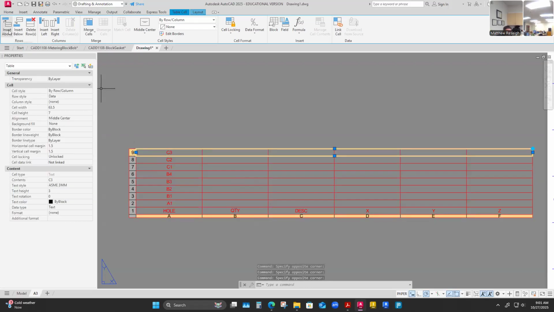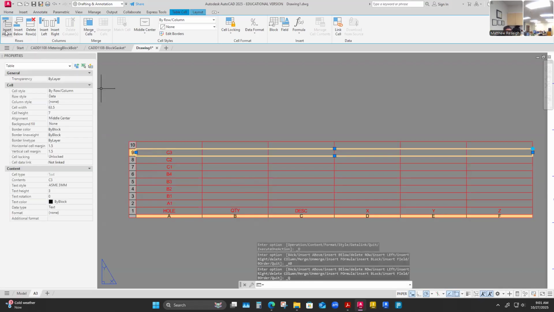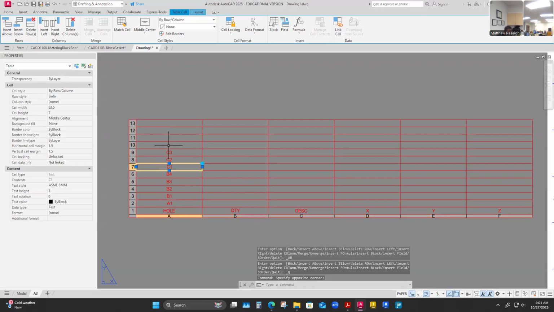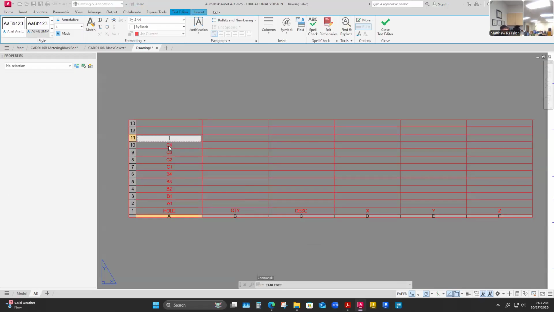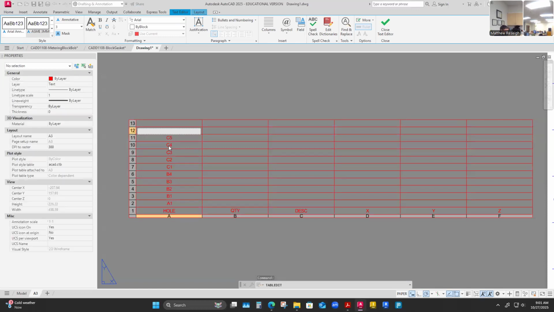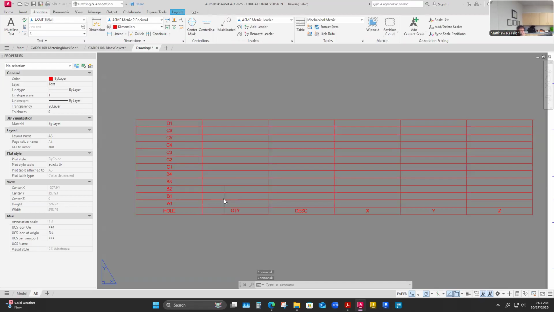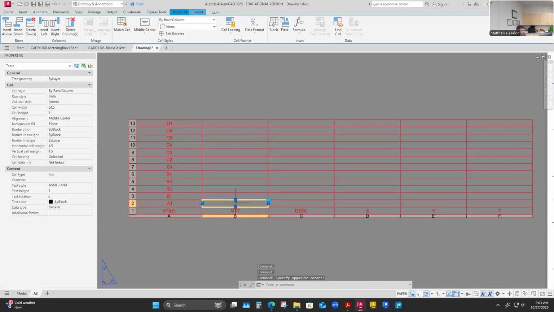I'm going to insert rows above for me. I actually need more rows. So that's my number 10, 11. C1, 2, 3. What do I got? C1, 2, 3, 4, 5, 6. And then D1, I have one more to add. But I needed all these, I think, in order to add C4, C5. I'll see if I have some rogue cells in there or not. C6. And then I had a D1, and D1 is my last one. D1.